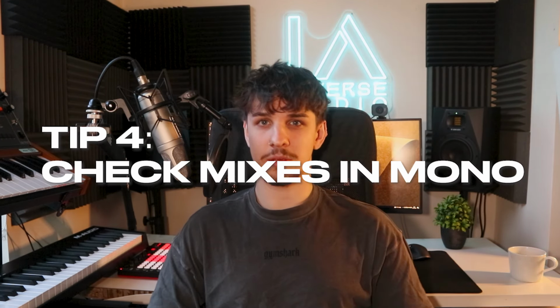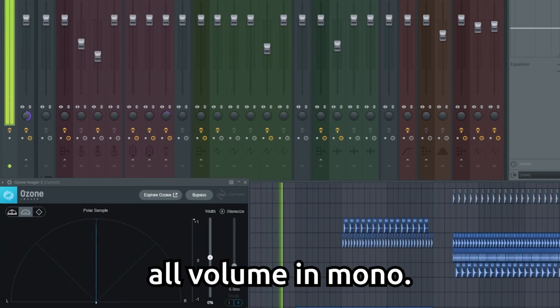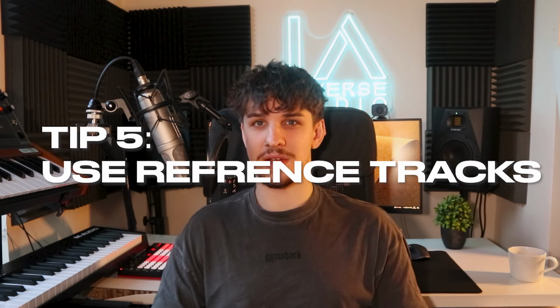Tip number 4, check your mixes in mono. This is to check for any phase issues you might be having, any bass lines that are going out of phase and they just lose all volume in mono. A good mix will sound good in both stereo and mono, so make sure to check these every now and then. And tip number 5, that is to use reference tracks.